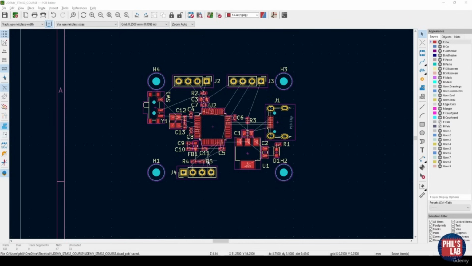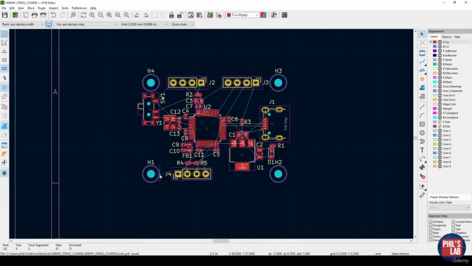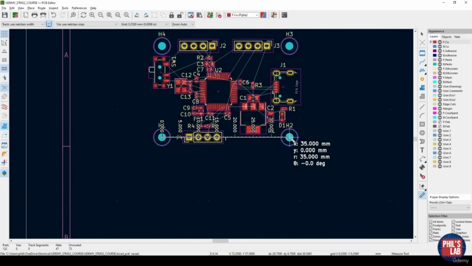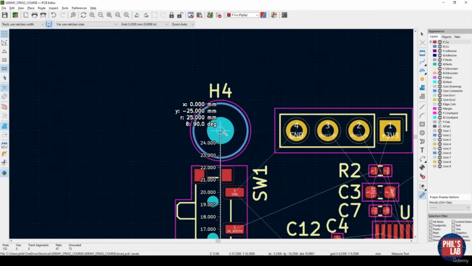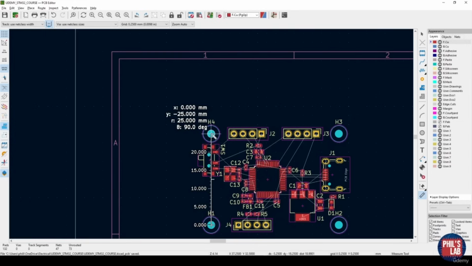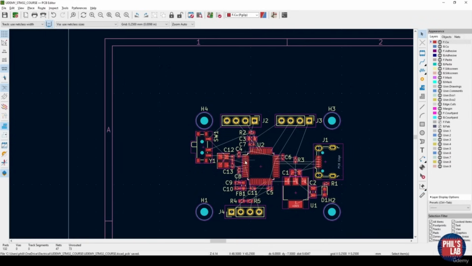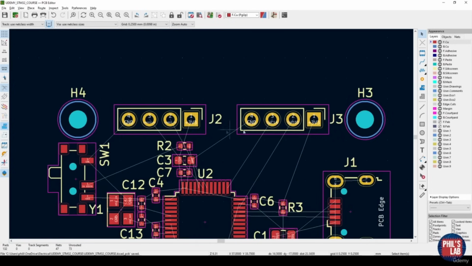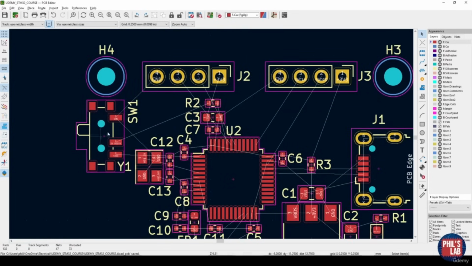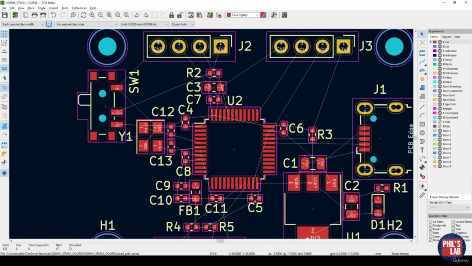So here I've now placed the mounting holes in pretty good distances. So meaning that I have whole number distances. So for example, 35 millimeters in the X direction and 25 millimeters in the Y direction. And this will help the mechanical team out a lot. To do so, I've had to move the components around a bit. So for example, I've moved J2 and J3, these headers, up here at the top. I've moved the switch for the boot mode select pin somewhere over here. And I've brought everything kind of more central.